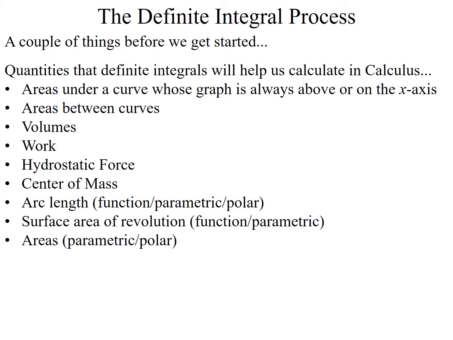So one where I give you a function, one where I give you a curve in parametric form, another one where I give you a curve in polar form. Or surface area of revolution, again, there's a couple different situations for that, and then some other areas if it's in parametric form or polar form. So anyway, there's lots of other ones that I have not listed here. But in Calc 1, Calc 2, and Calc 3, you're interested in calculating certain of these quantities here.